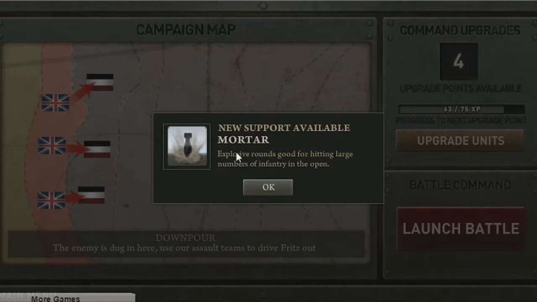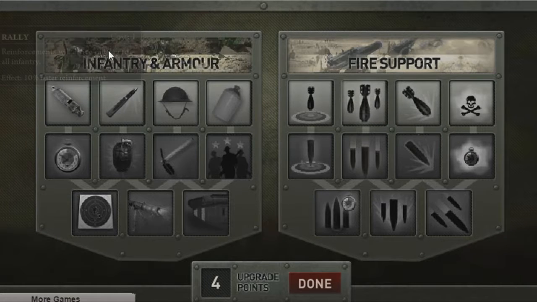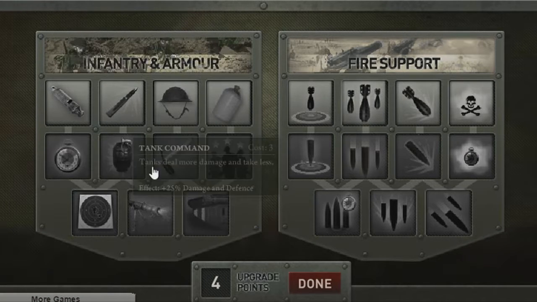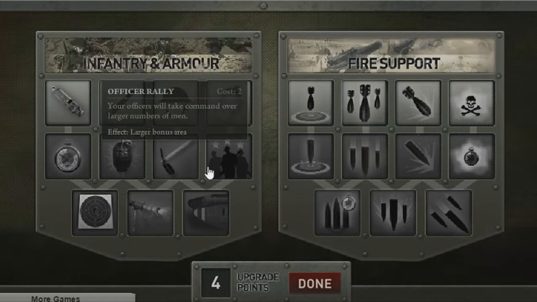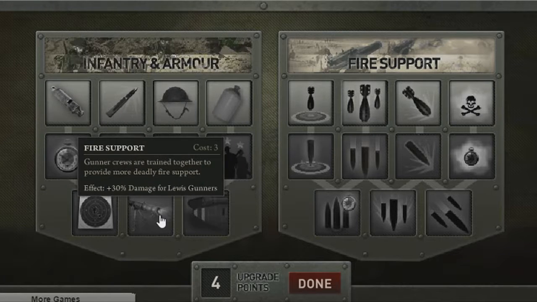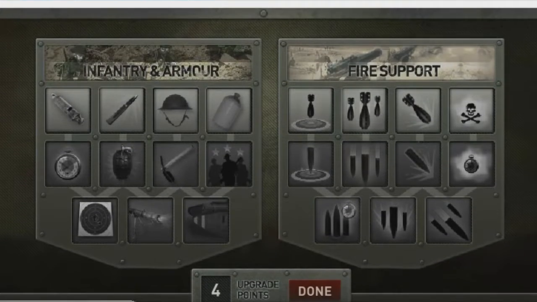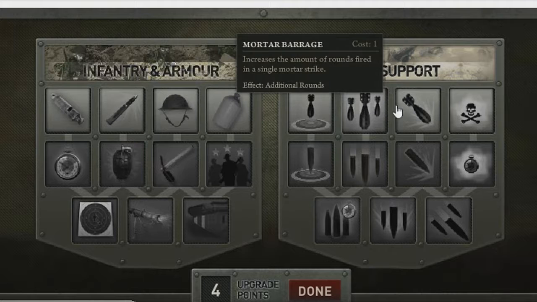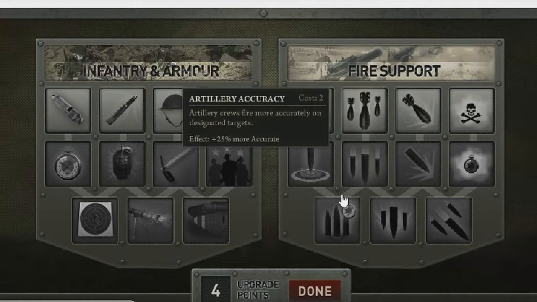And we do have new supports available, a mortar and a new unit, the assault team. Let's go to the upgrades menu. So over here on this side you have infantry and armor upgrades, and over here you have fire support upgrades. The infantry upgrades include things like damage, reinforcement time, defense, area of effect, morale, damage, aim, and so on and so forth. Whereas the fire support has upgrades related to accuracy and how long it will take, damage, effectiveness, and resupply, and so on and so forth.